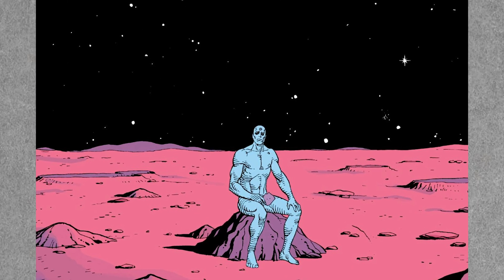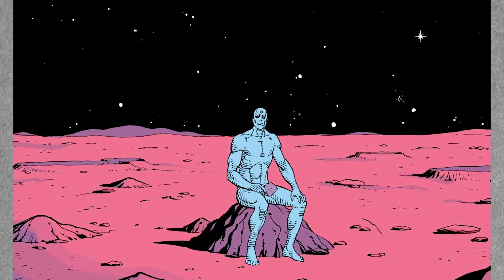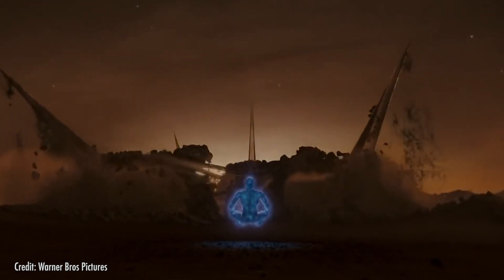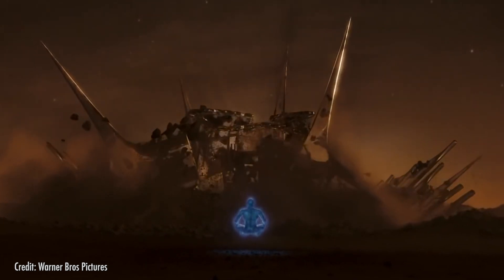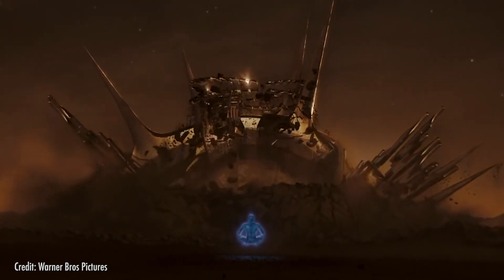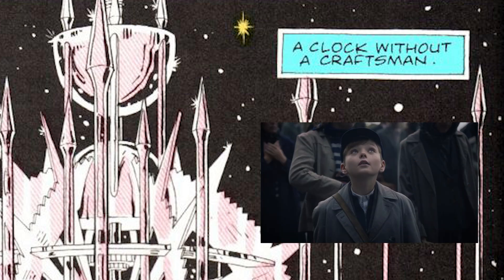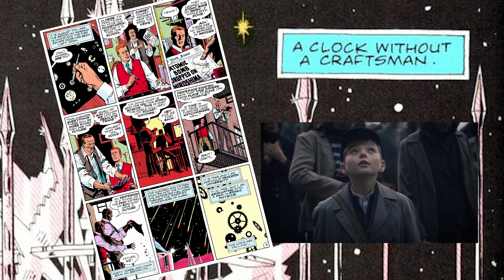Having grown weary of the conflict and drama on Earth, Dr. Manhattan decides to go to Mars for a little peace and quiet. There he makes a giant castle from the Martian dust. While he may possess godlike powers, he still has the experiences of a man, and this is what he seems to draw on as he makes his fantastic edifice. Notice that the structure has lots of clock-like features — he's clearly drawing on his formative experiences as a child, way before his Blue Period, when he worked with his father making clocks. But just what is this structure made out of? Is this supernatural, or could this be pulled off in real life? Let's figure it out.